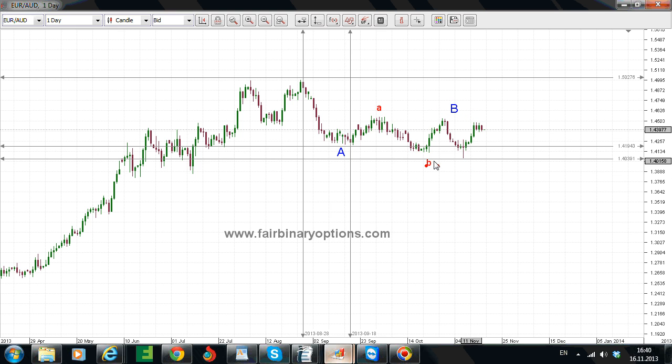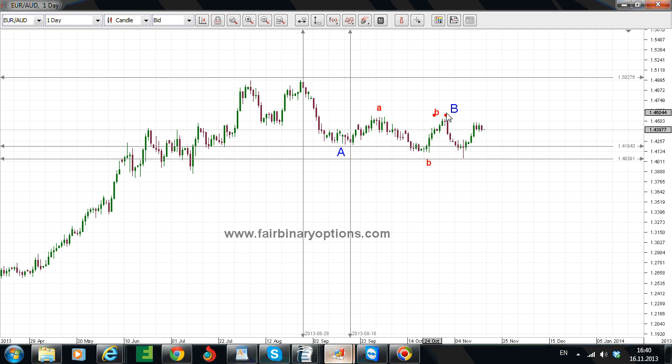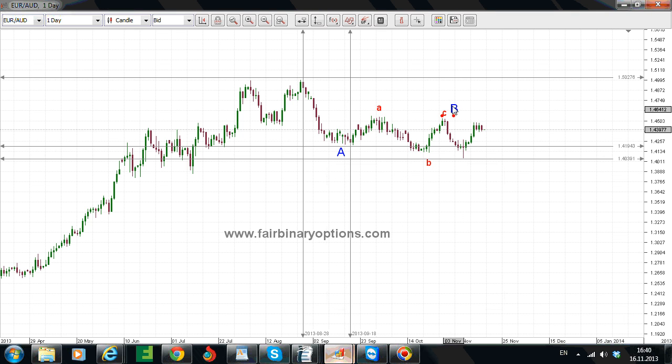Everything respected there. The B wave is the more complex between the waves. The C wave to the upside should be an impulsive move. It is a terminal impulsive move, and from that moment on, we are looking at price to move to the downside from these highs. Now, what is the move that comes after these highs? So from these highs, what is the move that comes after the highs?